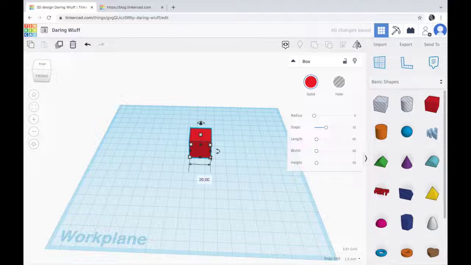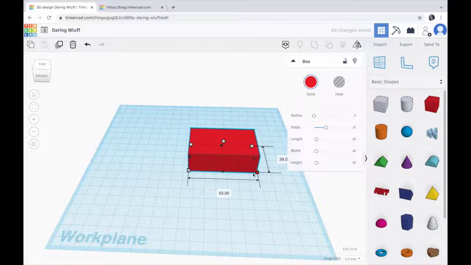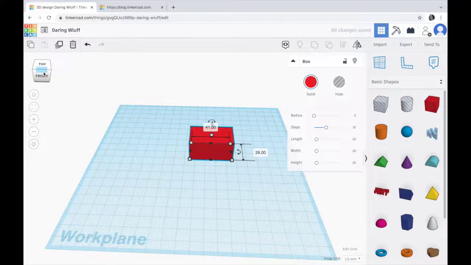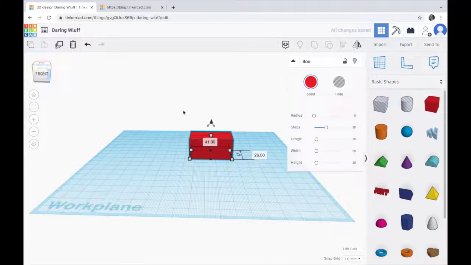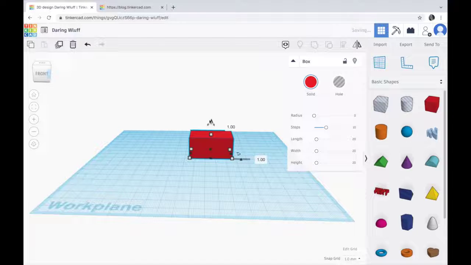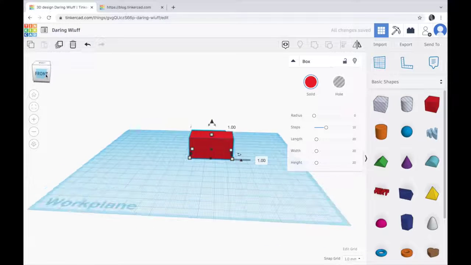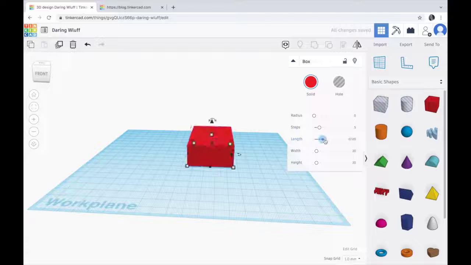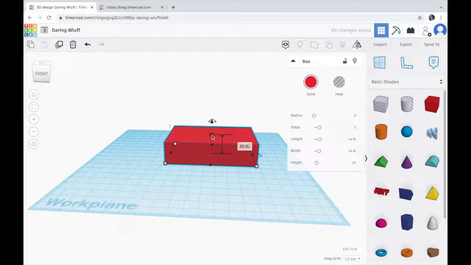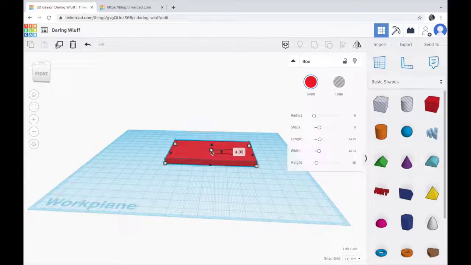So for the keychain, you want to drag your box, and you can change the dimensions by clicking on the gray color boxes, which are nodes. The top little arrow there, you can move the object up and down. And again, you want to use the view cube. Once you click on the object, you can change the radius, the length, and the width. So those are options as well if you don't feel like using the boxes. But I like to use the little nodes.